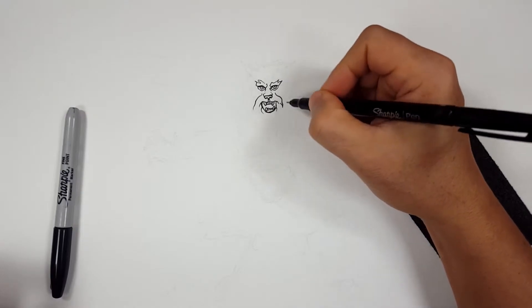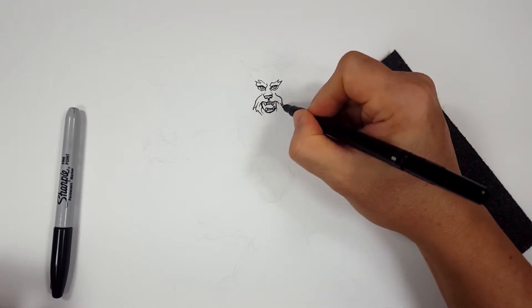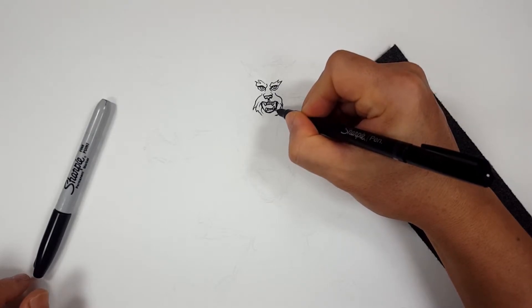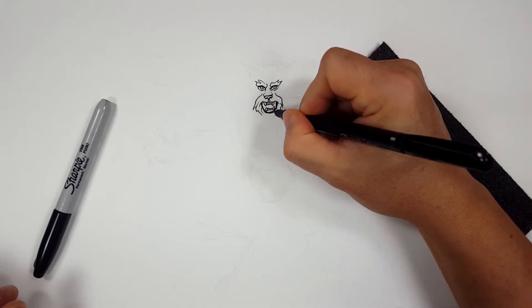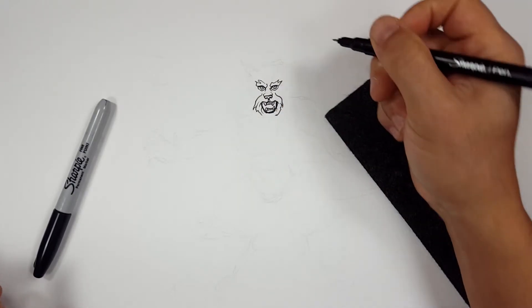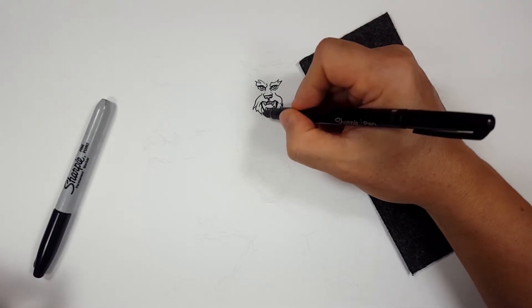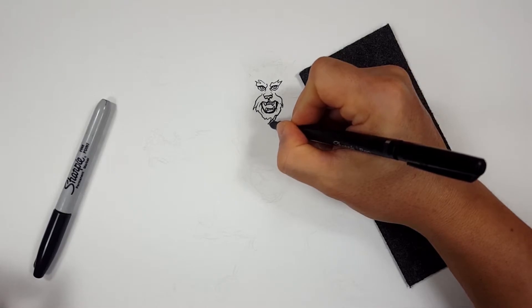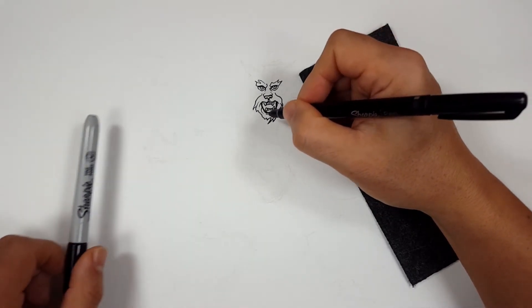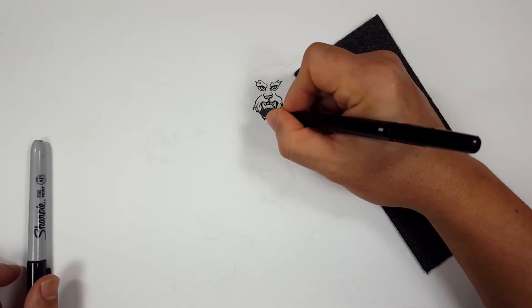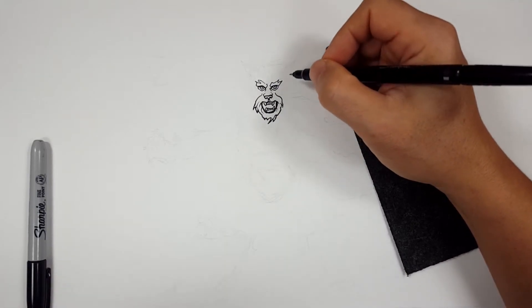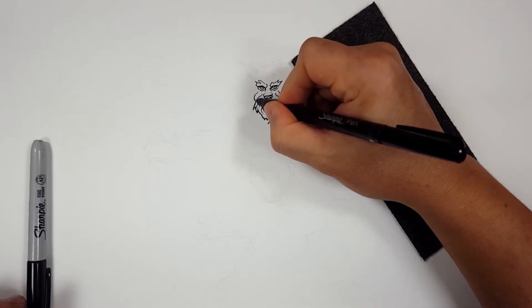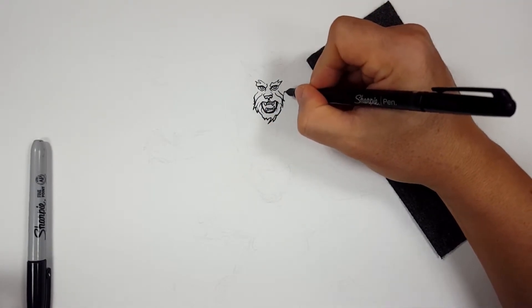More than anything, it was just an excuse to draw a werewolf. That's really all it was. But I do want to take care of the edges. Now, I mostly switch over to this. But I did want to do some hairlines here. What I really like is the dark edges like that to define a few things. All right. I need to work back to the top. But since I'm down here, let's go ahead and just add some fur. And I'm starting to thicken up some of this. Because when I switch over to this Sharpie, you're gonna see a huge difference in line width. So I'm preparing for what's about to happen. You don't have to. You know, you do what you want. But I just want to explain to you why I'm getting a little darker in some spots and not in others.